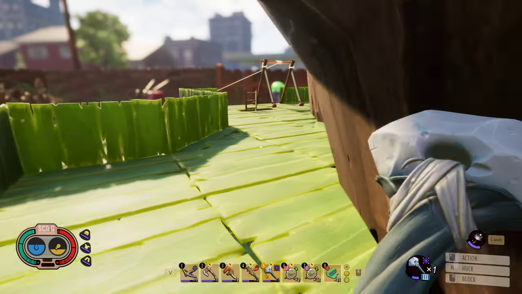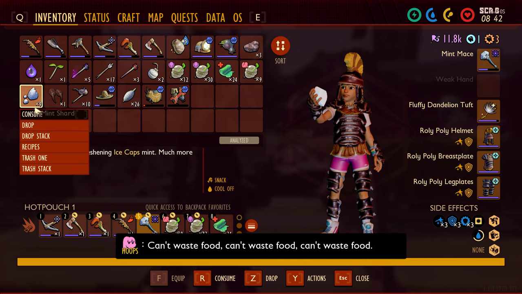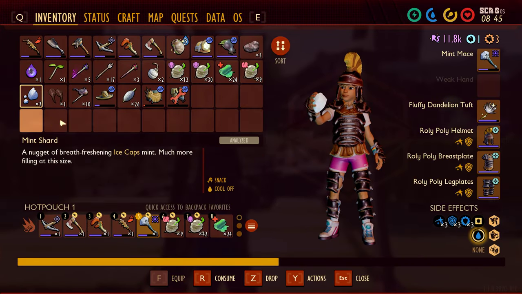That's awesome that we can zipline our way back home now. That is so good. Alright. Here they are. Can't waste food. Am I gonna have encumbrance problems if I don't drop stuff off? I don't think so.